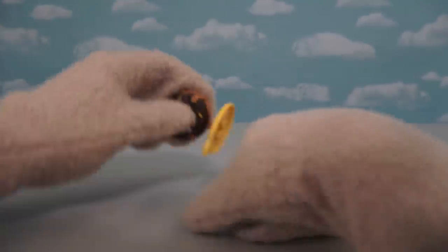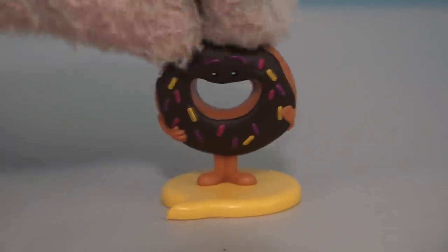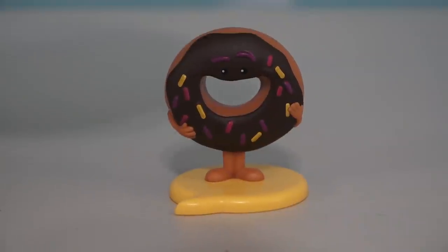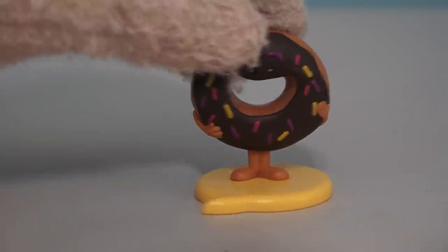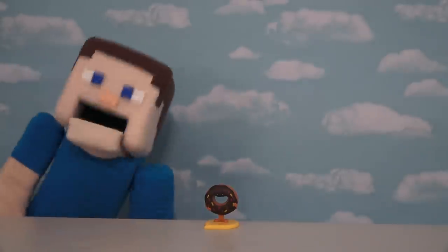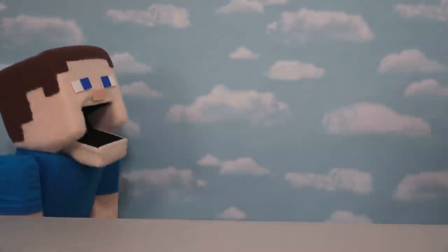Now I have time for another figure, and this time we get the donut! Just look at this cute little donut! He's got a big ol' smile in the middle, and little eyes, and sprinkle eyebrows! That is so funny! He's so cool, I think I found my new favorite! Zombie Steve, no! Doggone it!